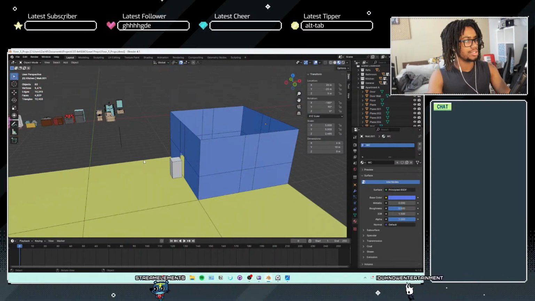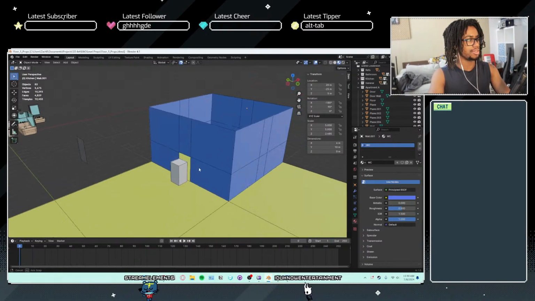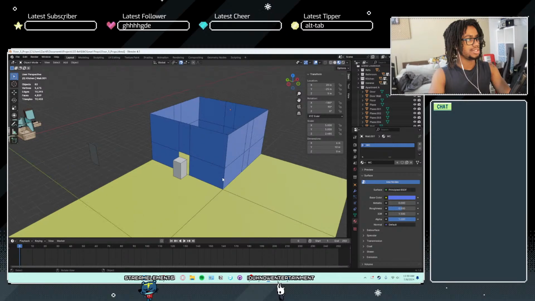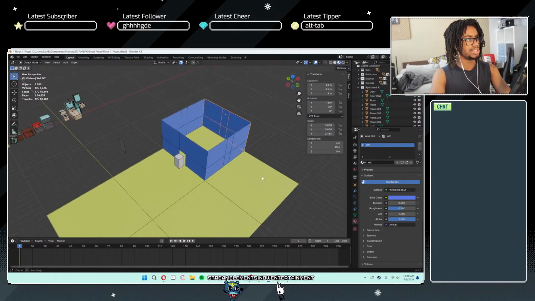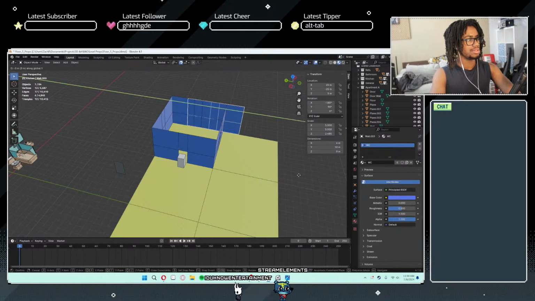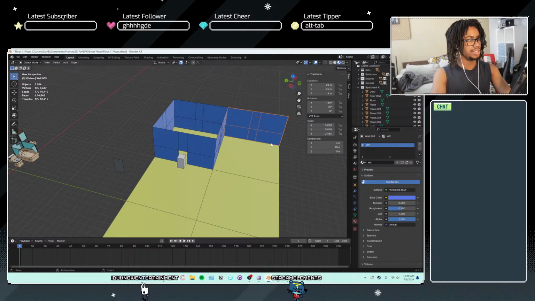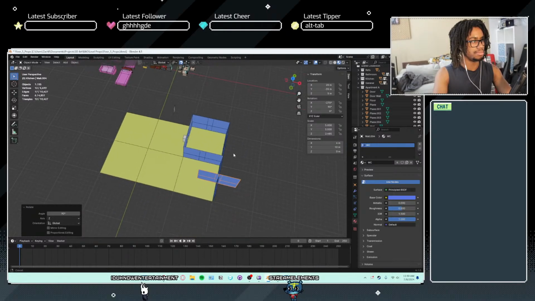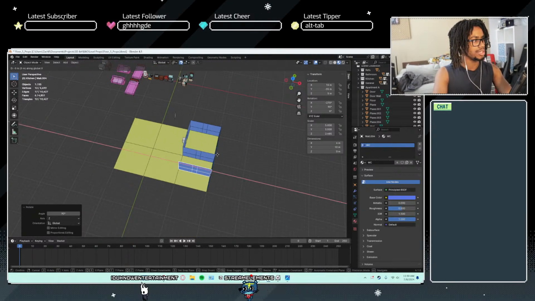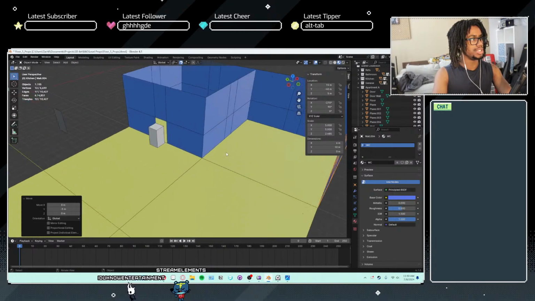Sick. Alright, so that's the first area of the apartment. We're making just a really simple one. So we got our bathroom here. The next one is the kitchen. I think for the kitchen itself, we'll leave it as an open floor plan. We're basically just trying to design these as really crappy apartments. Like if we were to make an apartment that's supposed to be as cheap as possible, save as much money where you can just upcharge people as much as physically possible. That's what we're trying to make here. So I think an open kitchen plan will work here.